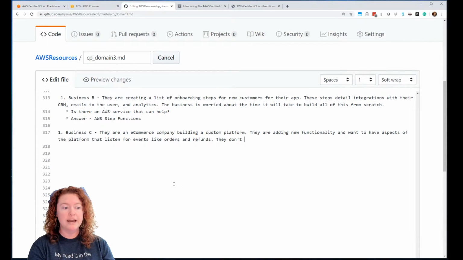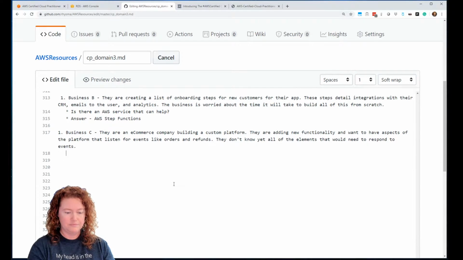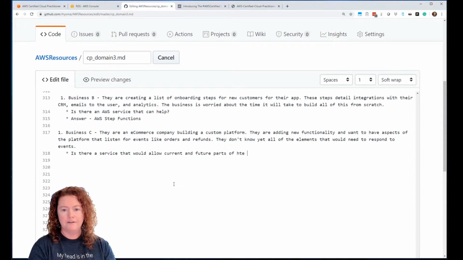They don't know yet, of course they don't, all of the elements that would need to respond to events. So, is there a service that would allow current and future parts of the platform to listen for these events?